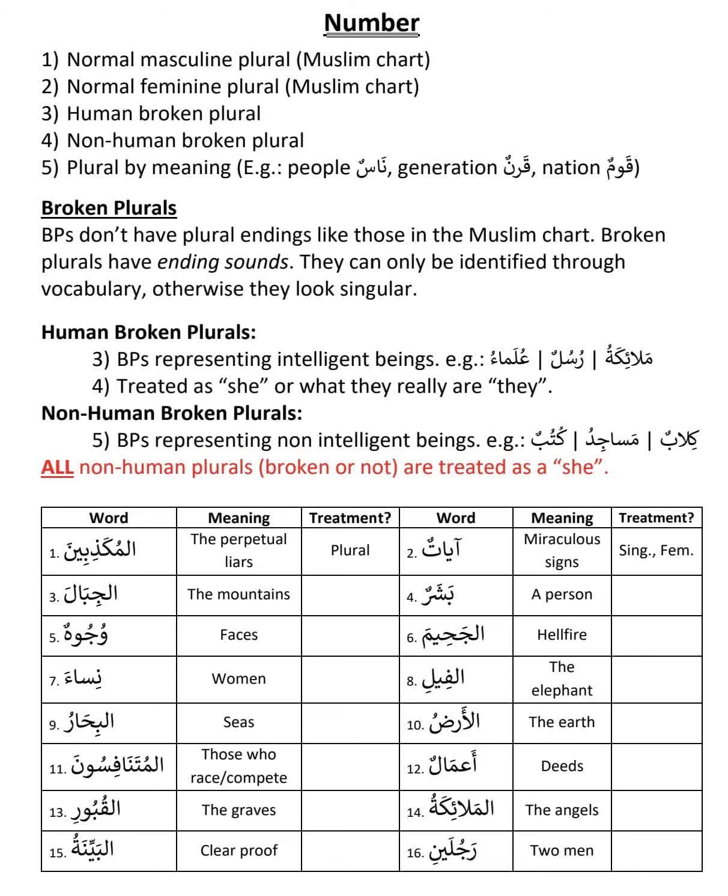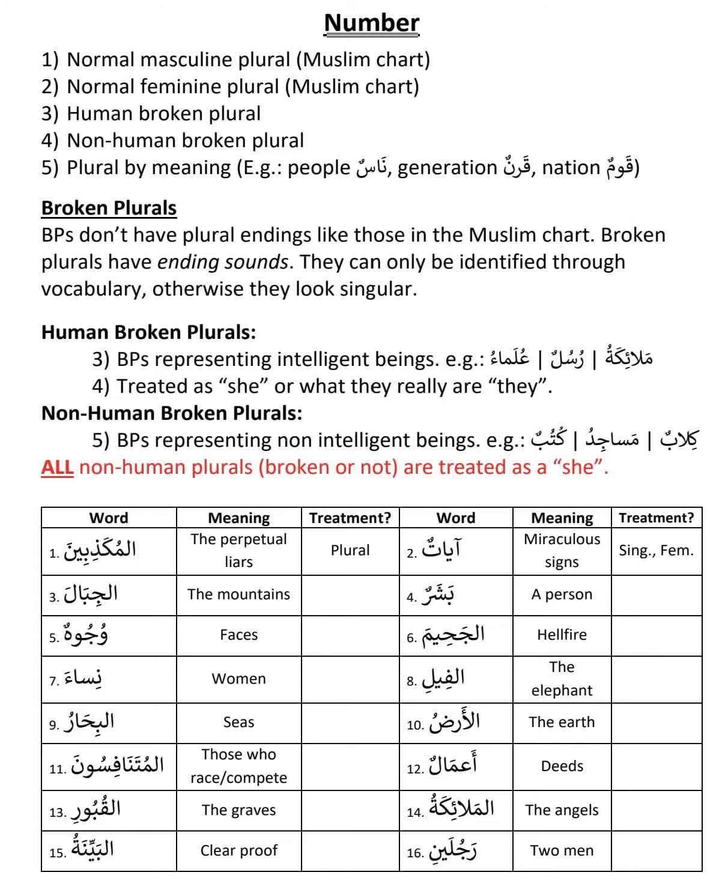So the problem is, we said with una sound or ina sound, we will get the plural. But when it comes to kitab, the book, it doesn't give you that sound. Looking at the ending sound, you cannot say it is plural. So how to tell kutubun is a plural or not? Obviously you need to understand the meaning. You need to know the vocabulary. That is the only way that you can say kutubun is a plural.